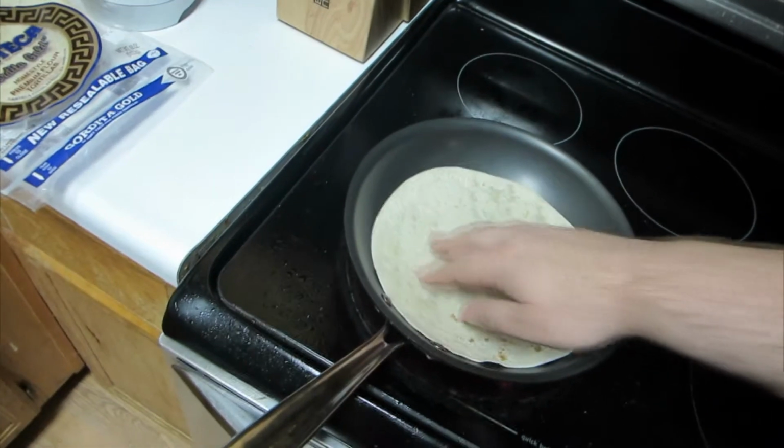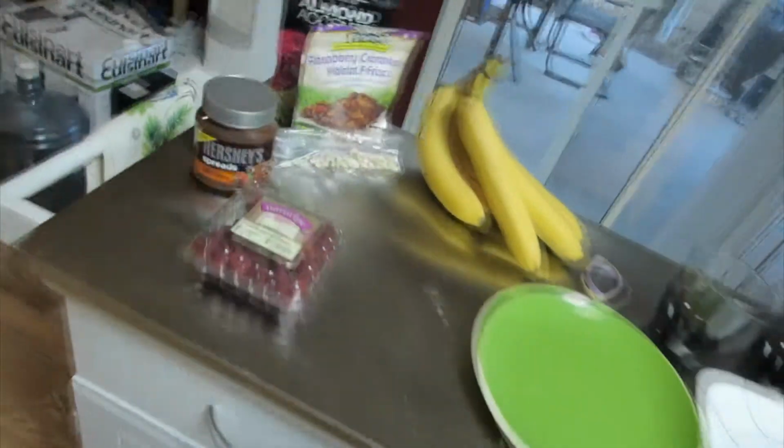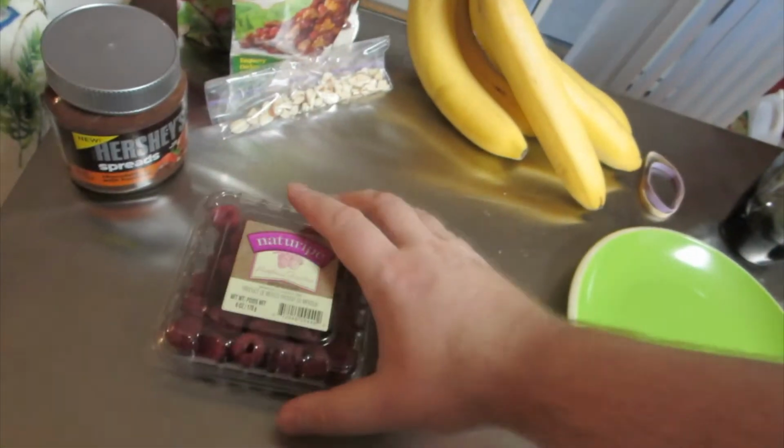Here's what we're doing. We're just gonna warm up the tortilla. Once it's nice and hot, then we'll pull it off. And then we just spread some of this stuff on there. Add some of these raspberries. And fold it up. It's so simple. You guys could all make it, and it's not totally horrible for you.